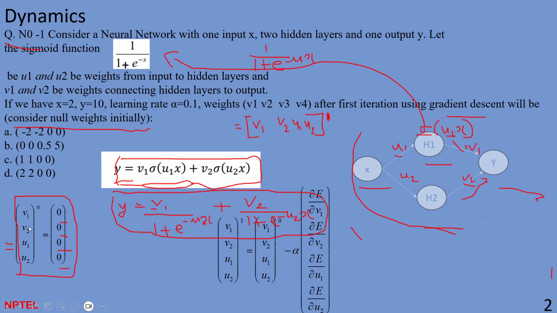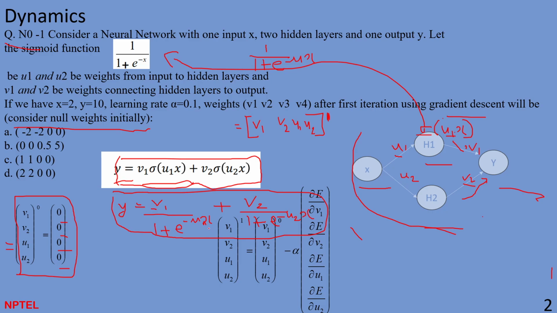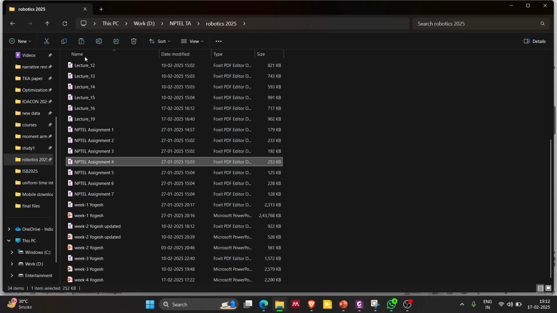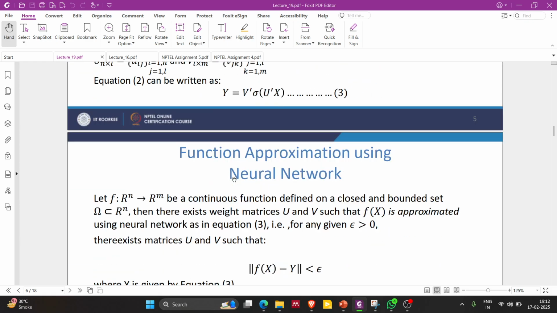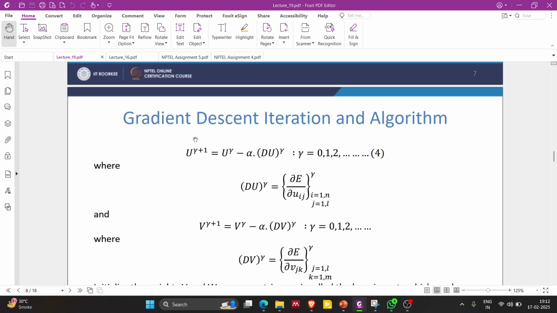In order to train the model, we need to have some kind of a function. So this will be your equation basically, right? How do I get this equation? You need to go to lecture 19, I think. If you go to lecture 19, they have these equations. This is what the equation looks like. This is for u and this is for v.